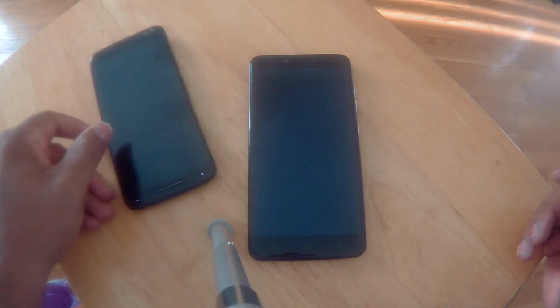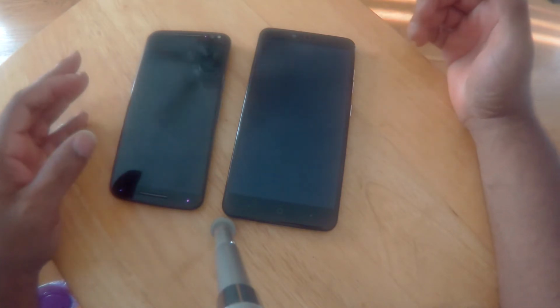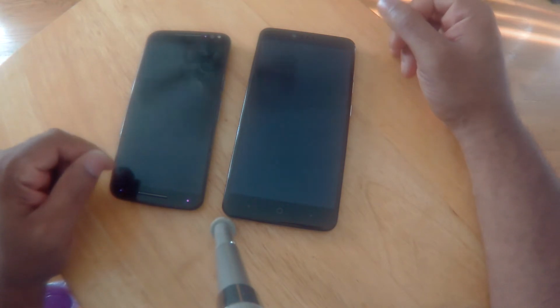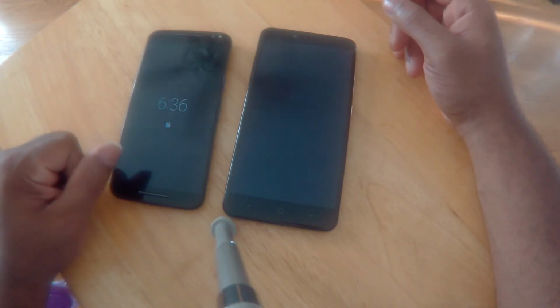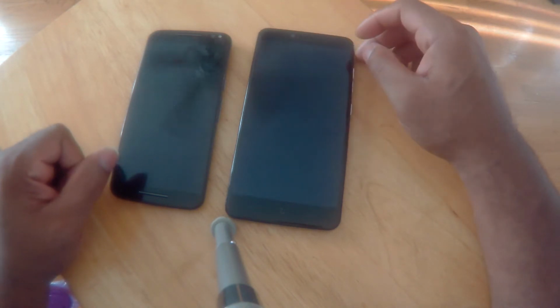Now what I want to do for you guys real quick before I end the video is just give you a quick little size comparison because I could not believe it. So this is my Moto X Pure Edition and this is the ZMax Pro. Now I don't usually do size comparisons, and if I do reference the sizes of devices, I do it in my versus comparison videos, but this was just astonishing. I couldn't believe it. So I just wanted to show you guys that real quick.